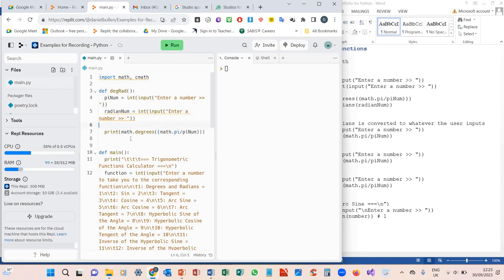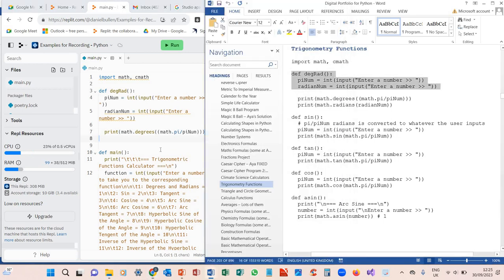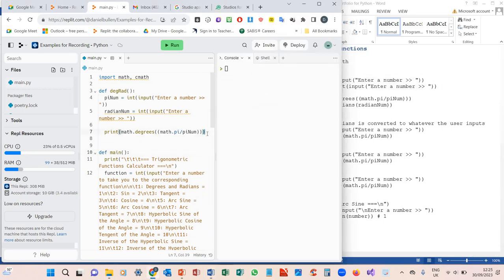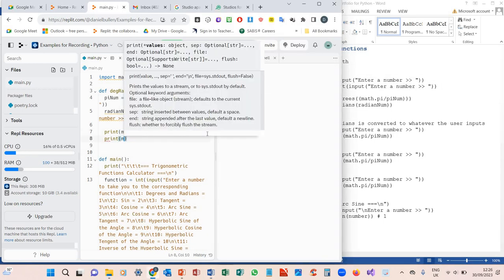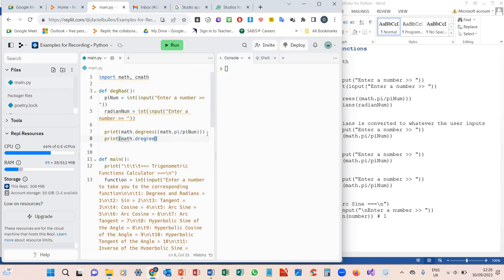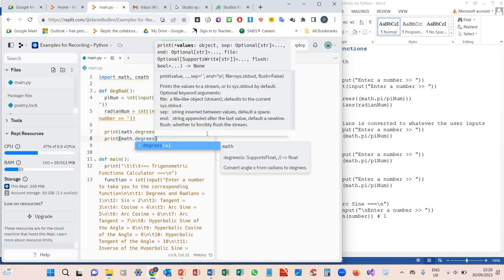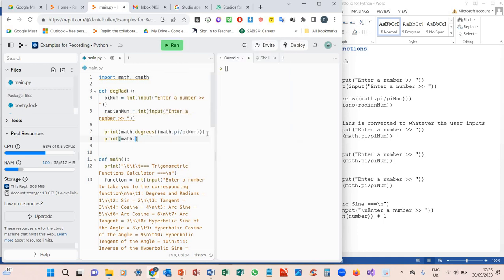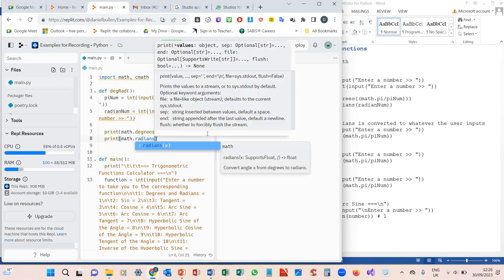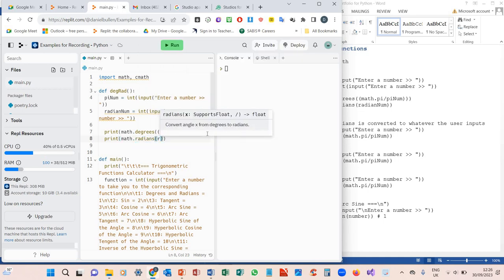Okay? And then what we will then need is print math.radians, and I'm going to do radian number. So that will help us work it. And that is the essence of the first subroutine.